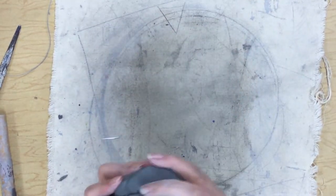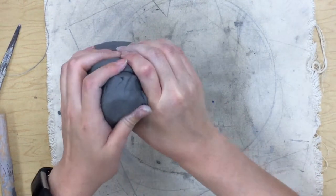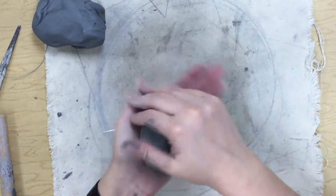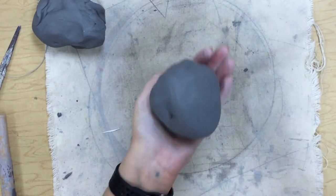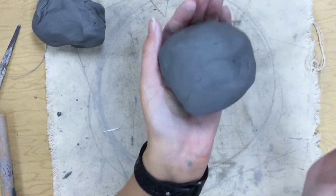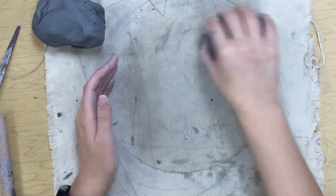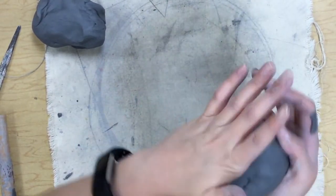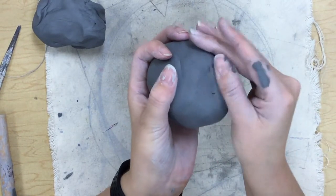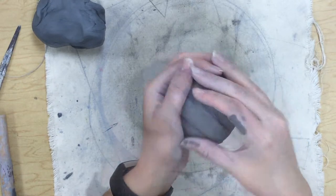All right third grade, today we are making clay fish. You are going to get a ball of clay, pull off most of it, and make a ball. The way I make a ball is I just kind of pat any weird lumps with my hand. This doesn't actually work very well to make a perfect ball, but if you have any weird bumps you can just kind of smooth them out. We're just trying to make a ball to start.